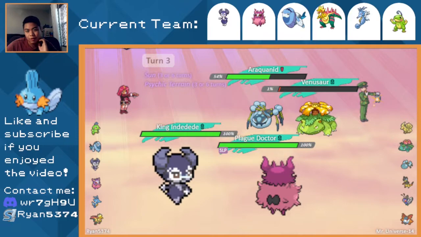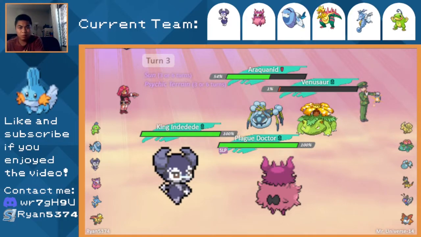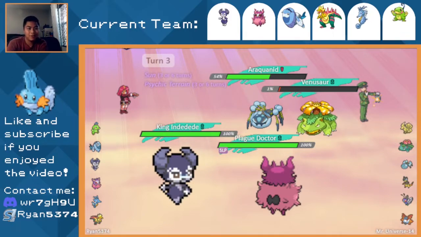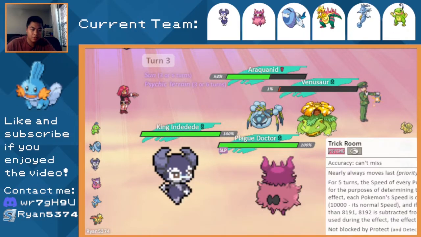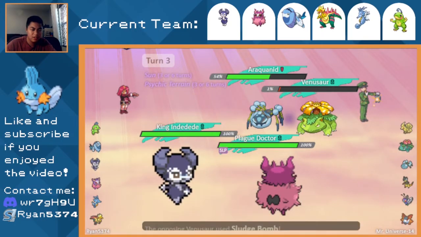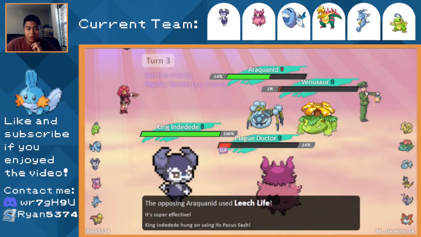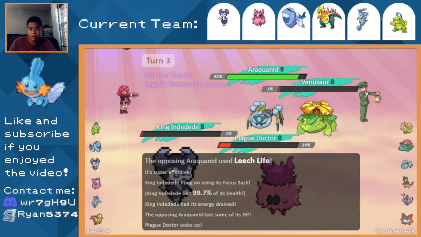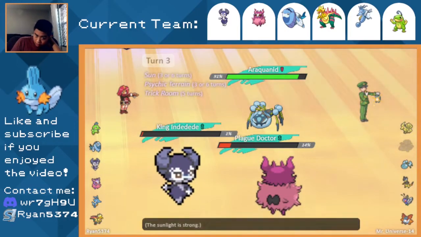This music's so good. Okay. And the important part is we chipped Araquanid, which is the one thing that can give us Trick Room problems. Okay. We're still in this. I think it might be smarter to actually use Trick Room on Indeedee this time, because they're going to double target that Aromatisse, I think. Nope, not double target, but we're good. Sash. Araquanid gets a lot of health back. Okay, we do get rid of the Venusaur. And Trick Room goes up. Nice.